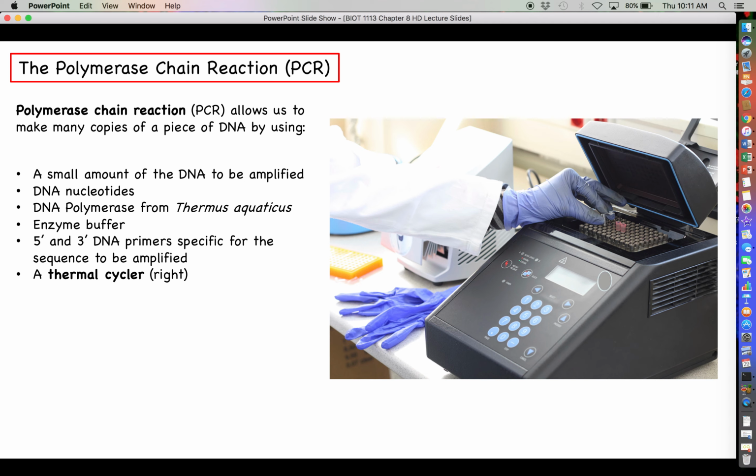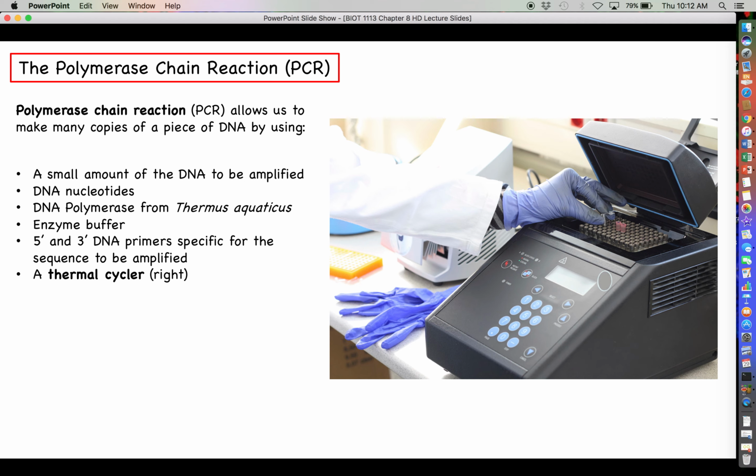So, for example, if you're going to make a big castle out of Lego blocks, well, you can't build the castle unless you have individual free Lego blocks. So it's the same sort of thing there. We need an enzyme to actually make the DNA for us. We understand already that the enzyme that participates in DNA synthesis is called DNA polymerase, but we actually need DNA polymerase from a very particular organism called Thermus aquaticus, and we'll have more to say about that later.